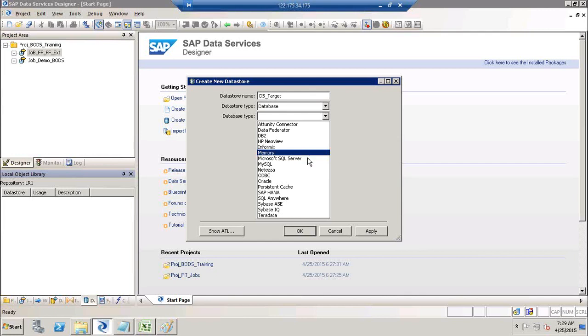Just as a background check, there are SQL Server, MySQL, ODBC connections. If you have any other databases like BW or SAP HANA, HANA can directly communicate with Data Services, but just in case, before they establish a connection between Data Services and HANA, we connect through an ODBC connection. You go and create a system DSN, and from there you connect to both the external and internal systems. We'll look at that once we do the SAP HANA data load. Next one is Oracle. Next one is persistent cache.